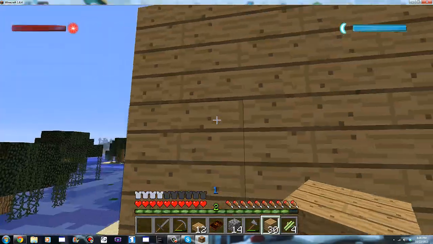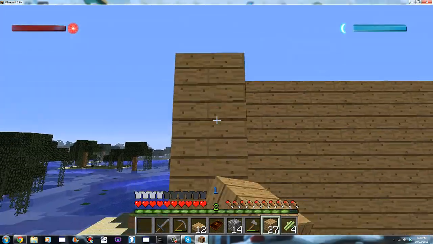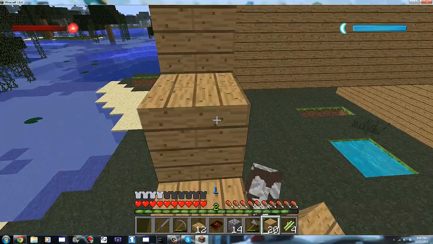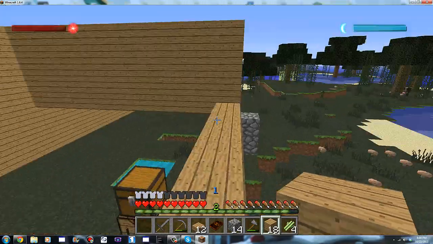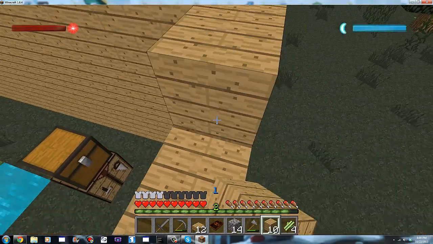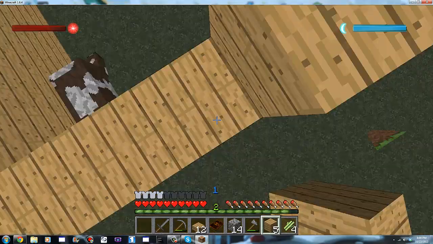Okay, so now I believe this is 3 blocks high. Yep, yes, it is. Which means now we have to actually build up the wall like this here. So, pretty nice. And eventually I might make an attic or something, or a storeroom. I'm going to eventually expand it. I'm going to have things nice and organized for once, unlike my AM Let's Play.